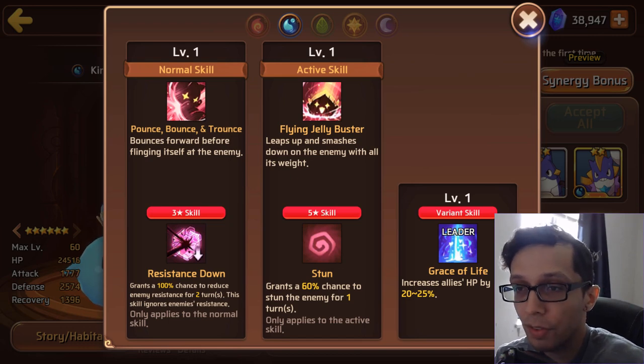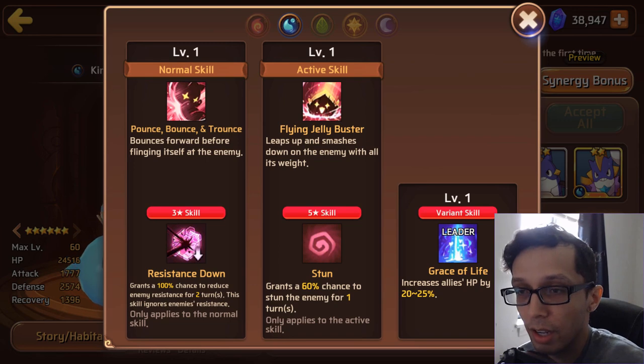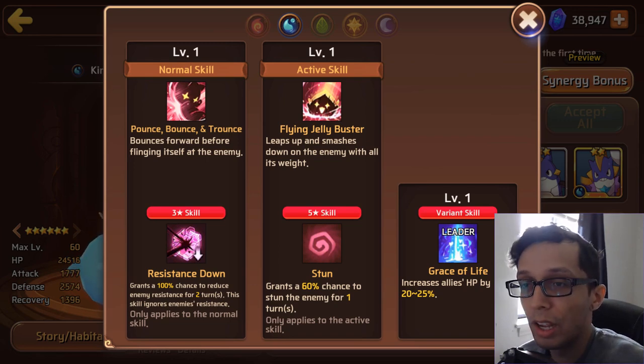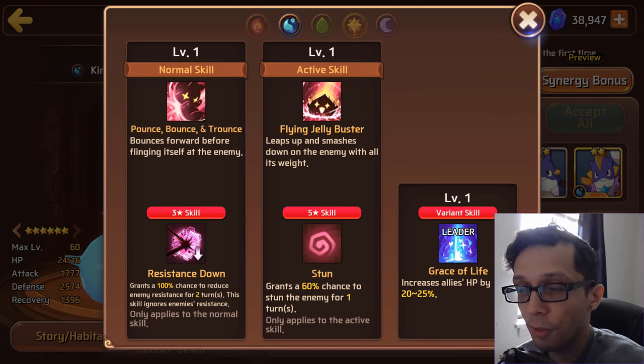This one comes in with resistance down and then stun. Now his resistance down grants a 100% chance to reduce his enemy's resistance for 2 turns. So you can't resist resistance down, so it's always going to be 100%. Very important. And then he has a 60% chance for stun for 1 turn of all enemies, because slimes are AoE, I believe. No, slimes aren't AoE. Slimes are single target, boys, if I can read this correctly, which sometimes I don't know if I can read.